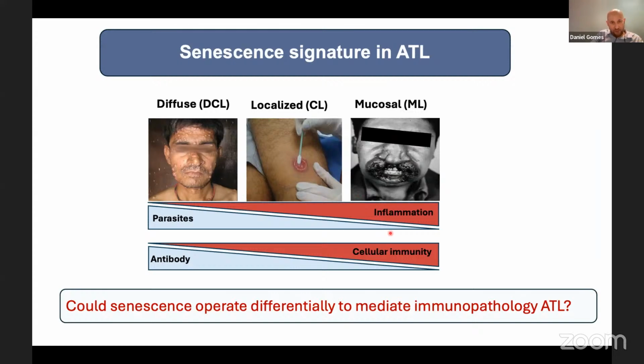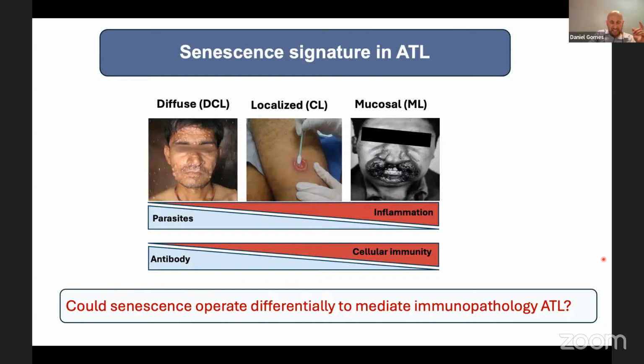We don't know in clinics what's going on with patients who develop the mucosal clinical form. It is about 2 to 5% of the patients who developed the localized disease first, but just 5% can progress to develop the mucosal clinical form, and we don't know what's going on in these patients, what are the things associated with this progression.